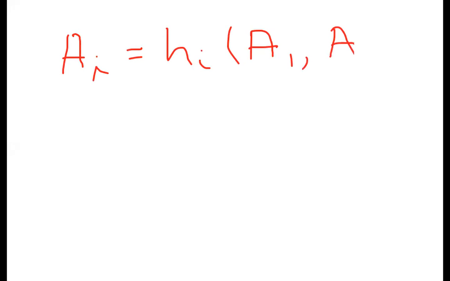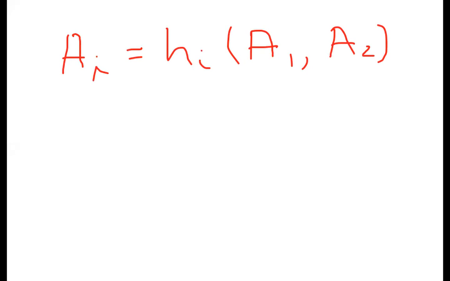So what I said is that we have A_i equal to H_i of A1, A2, right? Okay. So these are all finite functions. The H_i have no divergences because I have taken the lambda goes to infinity limit. These are completely well defined. Okay. So if we want to express everything in terms of A3 and A4, right?